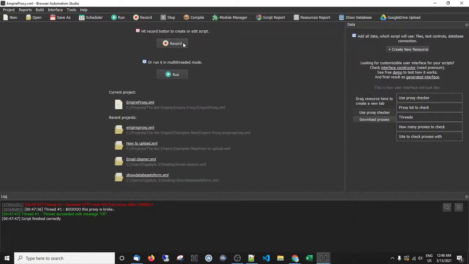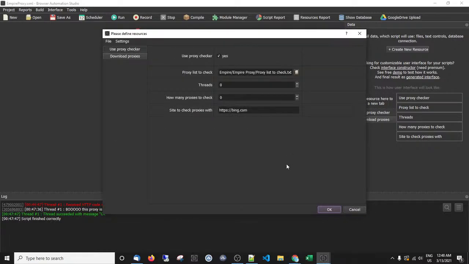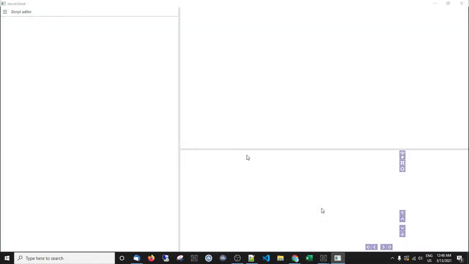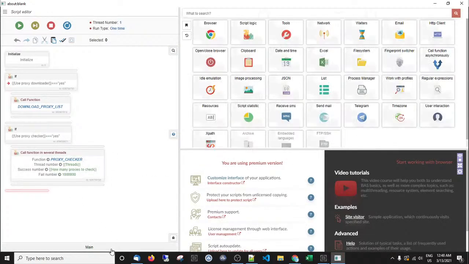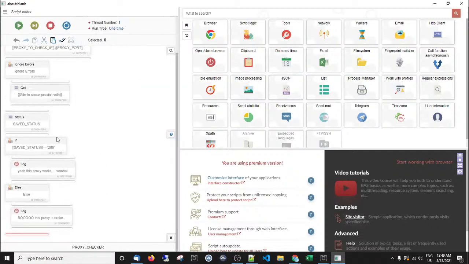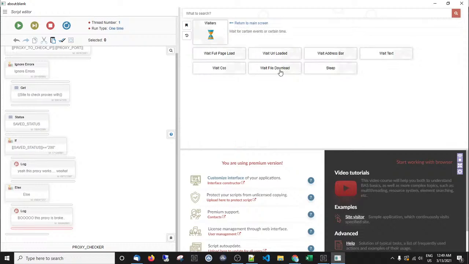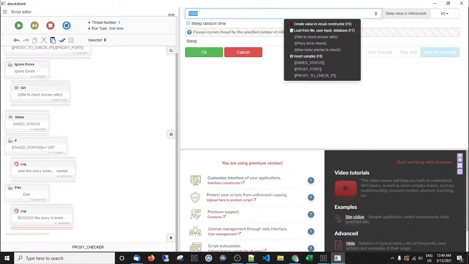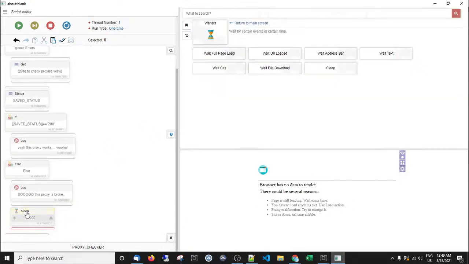How many proxies to check? Do you know what I'm going to do first, actually? Just to make sure there's no hiccups along the way, and so we can see what's going on, I'm going to put a short sleep after the proxy checker, so it does all this. And then, whatever the case, we're going to have a sleep. So I'll put one here. Sleep 200. And then I'm going to copy and put you there too.